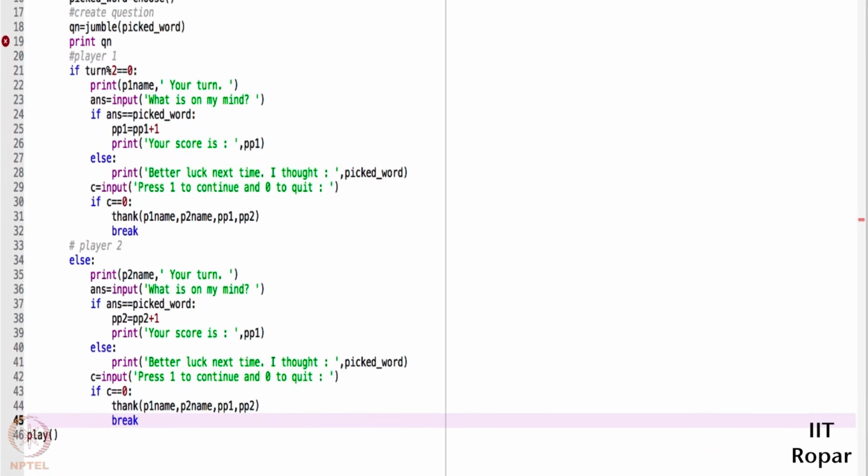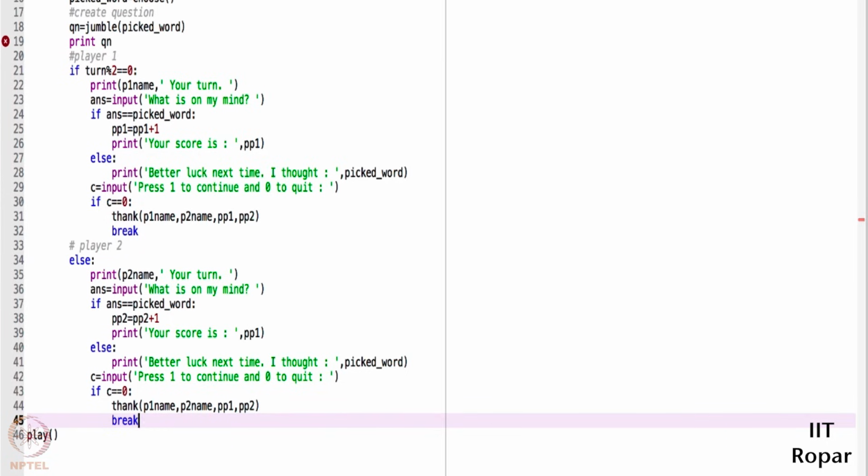The computer would randomly pick a word from the list of words it has, jumble it, and then pose the question. Based on whose turn it is, the player is supposed to guess the word the computer has in its mind. He has to give his answer. If that is exactly matching with what the computer has thought, his point will be increased by 1. Else, he would be notified of the correct answer and there is no change in his points.